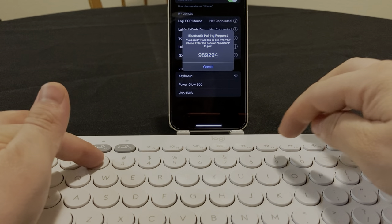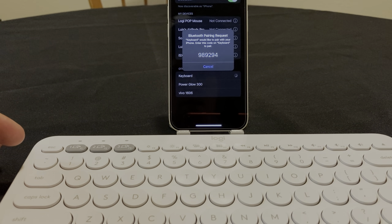The small issue I had earlier — whenever you're pairing this to a device, it's actually going to ask you for a code. Small mistake: I should have read the instructions, but I figured it was a simple Bluetooth device. So whenever you first pair it, it asks you to put a six-digit PIN in. I just put the PIN in and expected it to pair, and it didn't, so I was kind of thrown off. Later on I asked my fiancée, because she has the same keyboard in pink, and she told me you had to press return or enter. I felt really stupid — she's the one that had to figure it out for me. So you'll put in your six-digit PIN, press enter, and it'll pair.